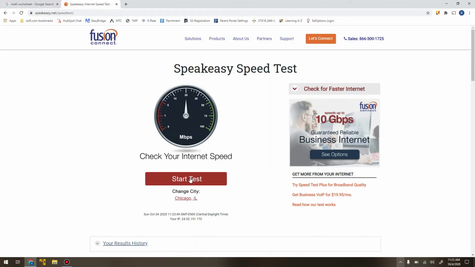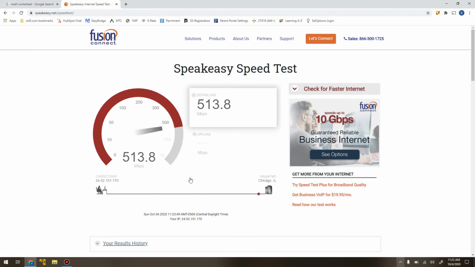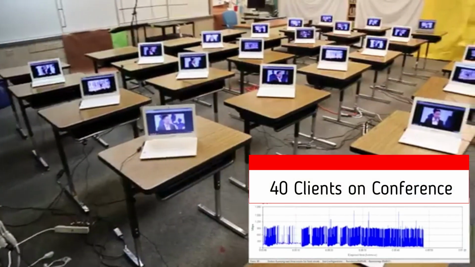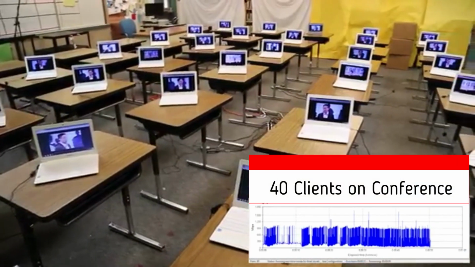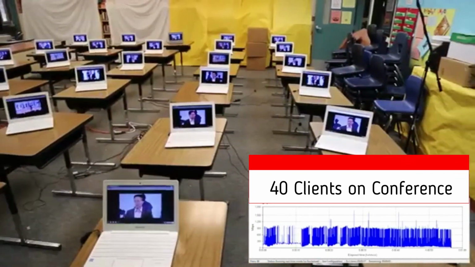If you were to run a speed test today in a room that has an access point, you would be able to achieve speeds close to 700 megabits per second. Again, these changes are not so much about being able to provide each user with a blazing fast internet connection. It is more about being able to provide a number of users with a sustainable internet connection needed for the video conferencing.